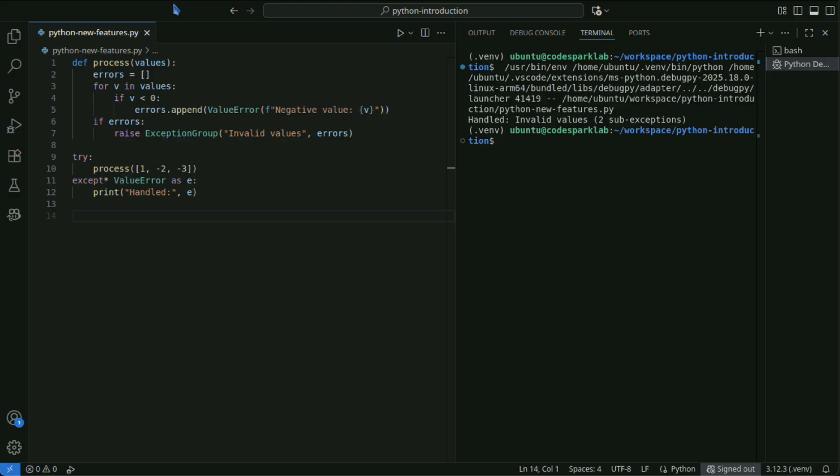Multiple exceptions can now be raised and classified in a single operation. It addresses the problem in asynchronous processing where only the first error could be seen.